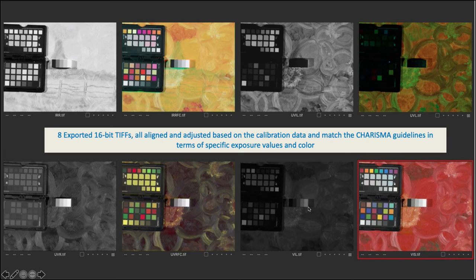Now you will notice that the image on the top left actually looks very different. And this is the infrared image. That's where the infrared wavelength goes a little bit deeper. And that actually shows you the painting underneath, or if there was an underdrawing that the artist sketched, for instance, that's where you'll be able to see this. Anything deeper than that will already require things like X-ray, for instance, and that's something we don't do. It's not our specialty. There are some other devices which are specifically made for that.